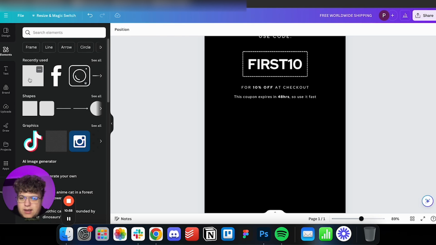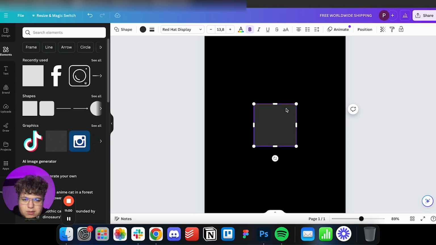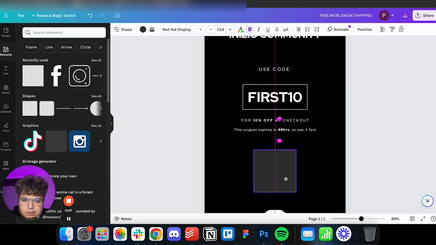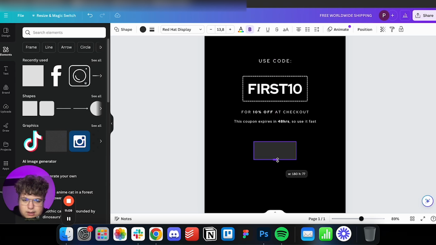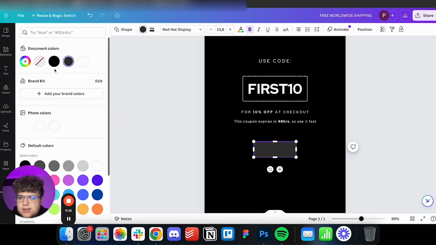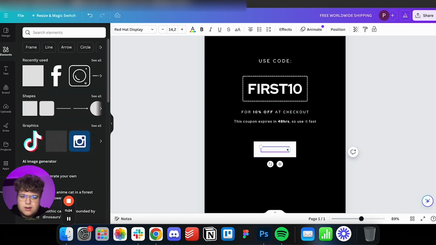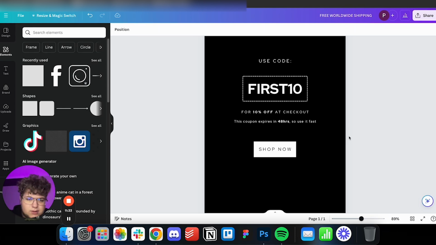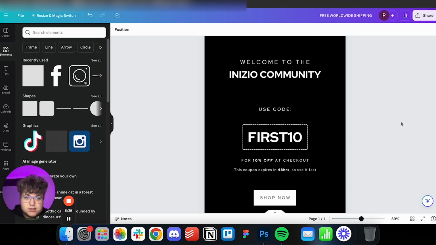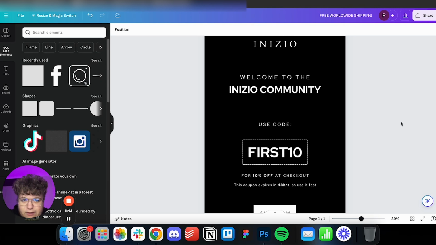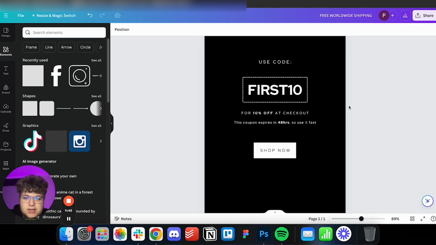Okay, so now we're going to make another box. So we're going to bring this box up. Okay, let's make the spacing a bit similar. There we go. Okay, this is just going to be a shop now button. So we need to make it white. That looks good. And let's say shop now. Okay, remember this needs to be black so that we can actually see what's happening. That looks really good. Awesome. So now that says shop now. So look, you got your before the fold already done. Looks awesome. I wouldn't change anything. I think it looks great.